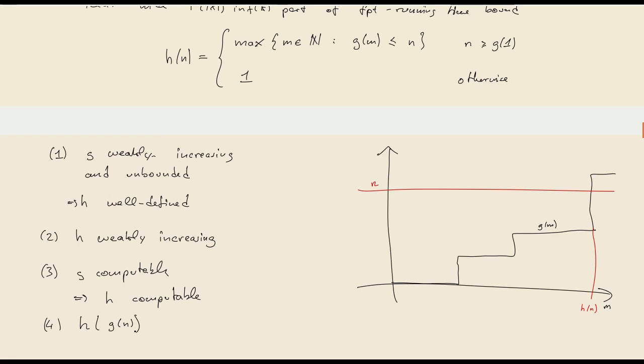And the last property is that if we insert into h g again, h of g of n, then this must be at least n. Why so? If you insert that here, then you're just asking g of m should be less than g of n. Well, at least for m equals n, there's an equality here. So we certainly can't have a smaller result of this maximization than n. And this is what the claim says. So for any n greater or equal 1, we are always assuming in this proof that all the numbers are natural numbers.